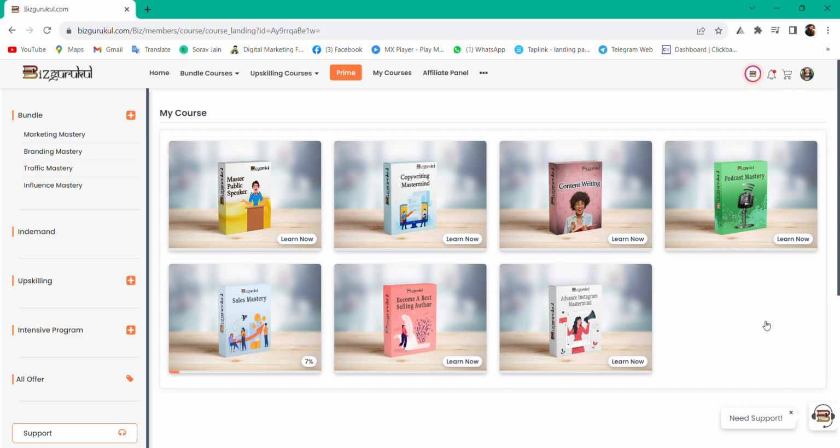So if you implement all these trainings, all these courses, then this will be a benefit. You can make revenue apart from affiliate marketing. People get confused that Bizgurukul is all about the courses and XYZ. No, it's all about the learning which you get over here, right? So you can implement it in different fields like copywriting. You can make projects for that, and you can make revenue for that also, right?